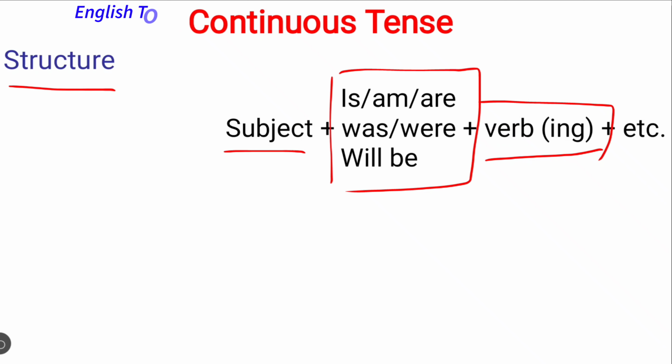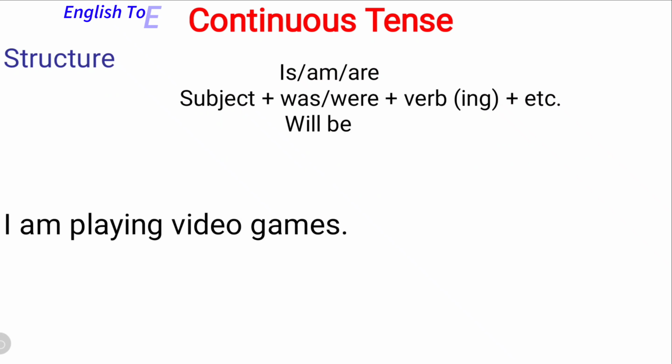But if you're getting confused about whether our subject is singular or plural, and what the singular helping verb is, if you have a little confusion about it, you can go through the video I will be providing in the description. That is the S rule actually. Maybe you'll get the I button as well. So if you have the confusion, you can watch the video to clear your confusion. It will help you a lot everywhere whenever you have confusion regarding subject verb agreement. Okay. So let's see some examples here.